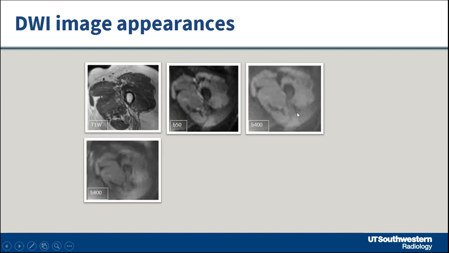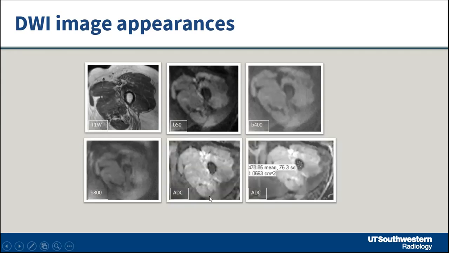And the normal nerve, the sciatic nerve, is gray. And here you get the ADC map where the muscles look slightly whiter. They're grayish, but slightly whiter. You can see the vessels, the fluid in the vessels. And then you can just simply draw it and take a mean value. I usually rely on the mean value. I know for research we report minimum and maximum values, but usually the mean value is what we look for.